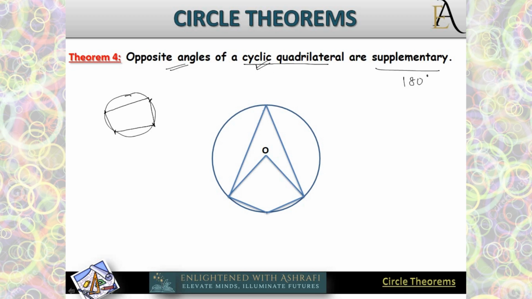Now over here we have a quadrilateral whose four vertices are on the circle. So say for example this is A and this is B, then angle A plus angle B is going to be 180 degrees. If this is my complete angle C and this is my complete angle D, then angle C plus angle D is going to equal 180 degrees. If I add these two, I get 360 degrees. So the sum of the angles of a quadrilateral adds up to 360.